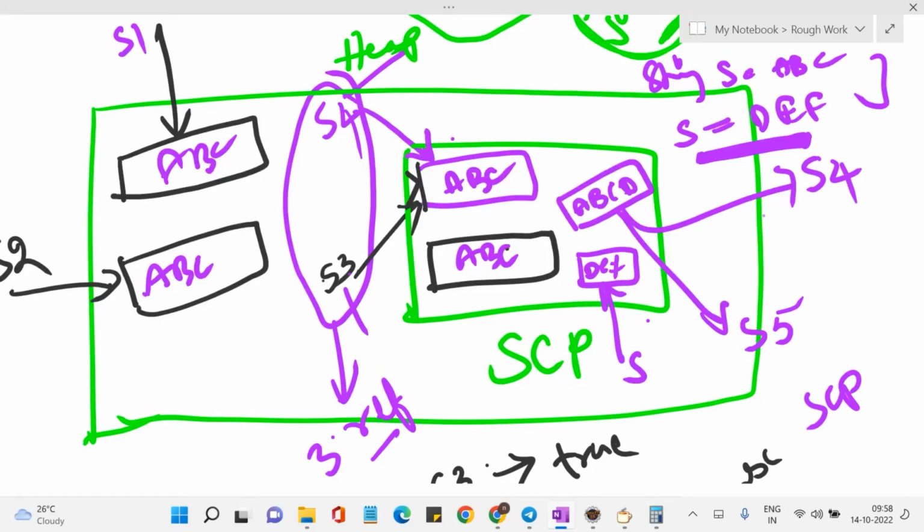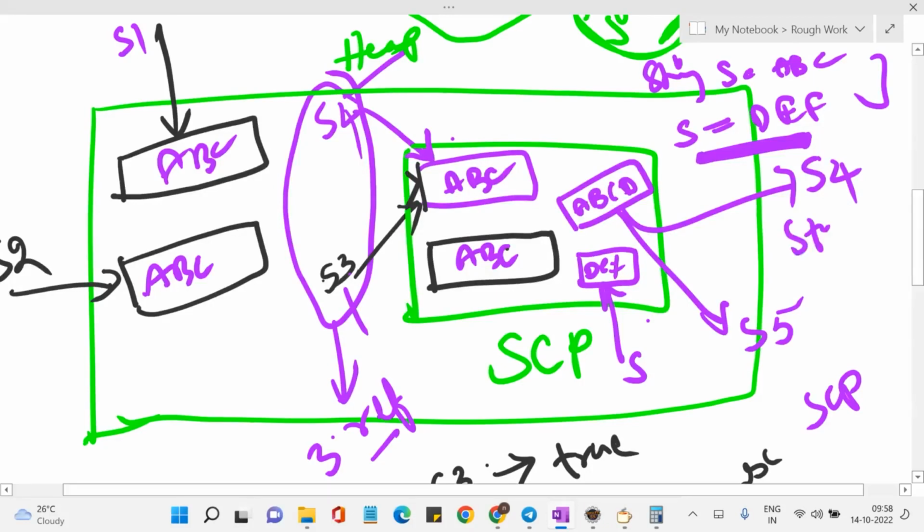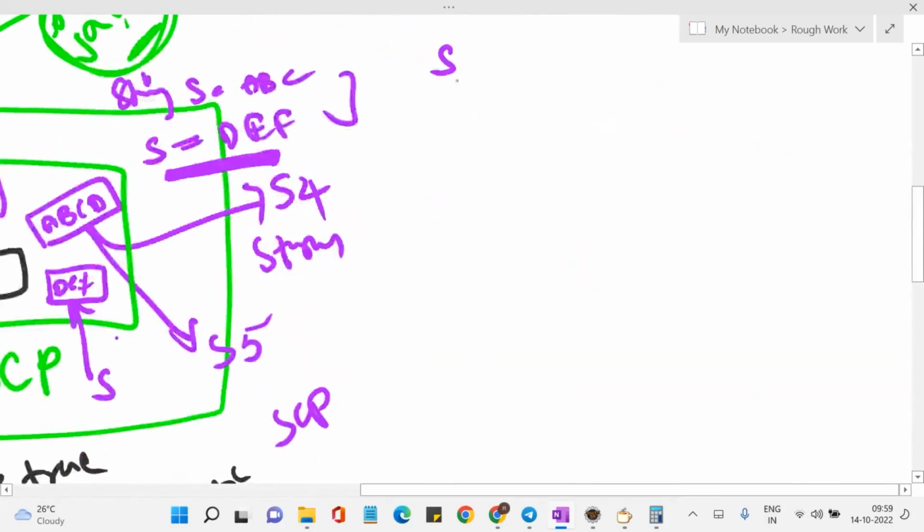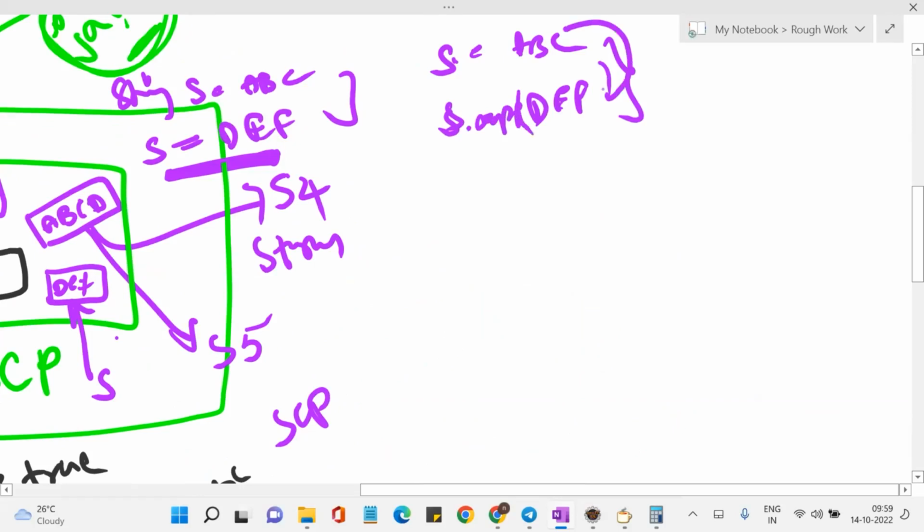So that's the reason StringBuffer is used, correct? For example, if I say String s = "ABC", s = "DEF". But if it is a StringBuffer object and I change it to DEF, it is not immutable; it is mutable. So you can append the value using s.append, and the same object will be appended.